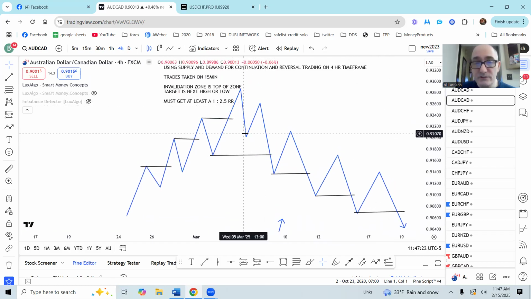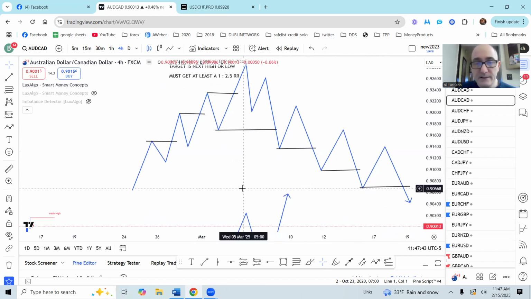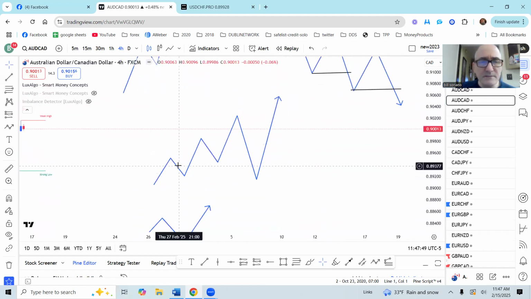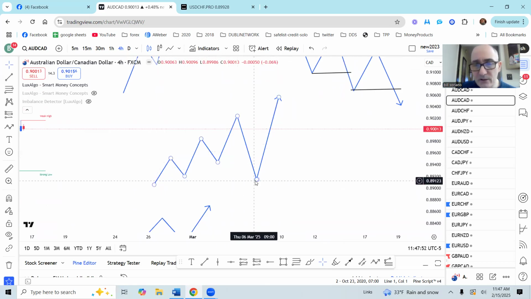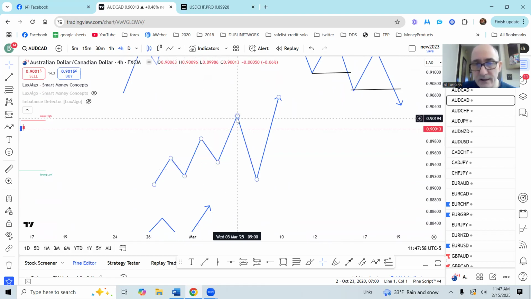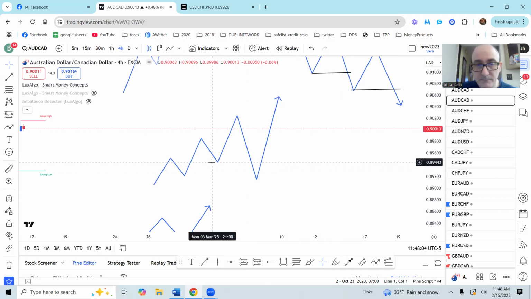Now, there may be some situations where you get the change of character, and we could identify a supply zone up here that we could take a sell order from. Okay, just know that there is a chance that this was just a fake out, and instead of now going to the bearish side, price may continue moving upward. Okay, and I kind of show you that here in this example, right? How we have this bullish continuation, price comes down, breaks that structure, right? You're making higher highs, higher lows, higher highs, higher lows, higher high, and then you make that lower low that breaks that structure, causing that change of character right there.